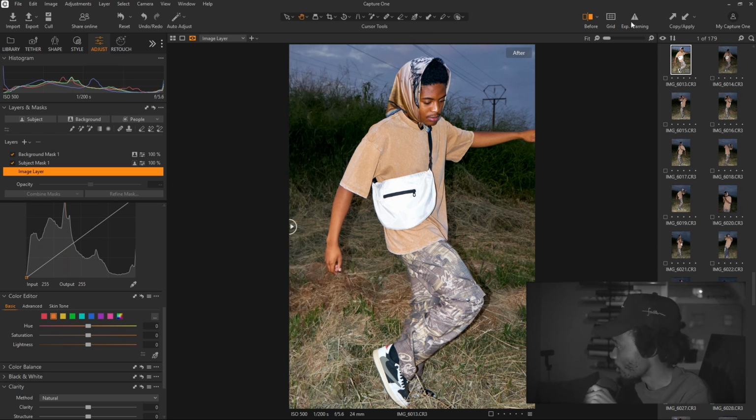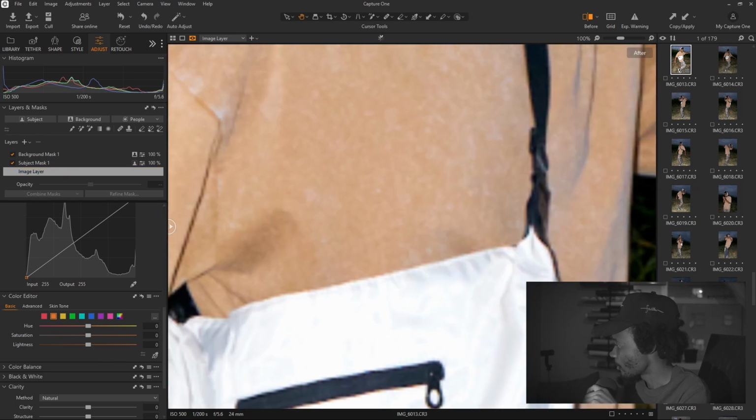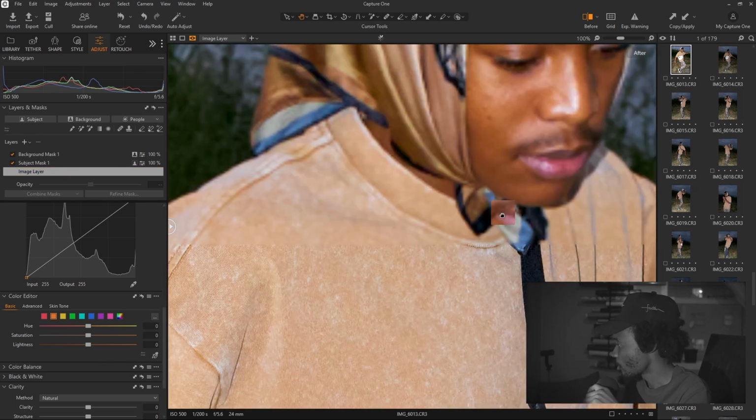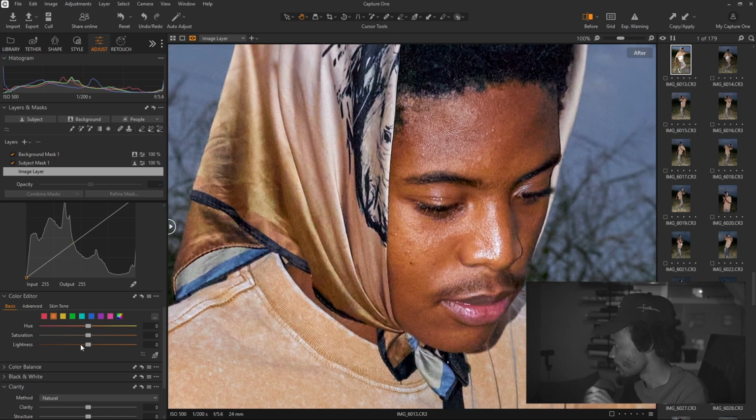The next thing that I'm going to do, I'm just going to zoom back in, because especially for black people, our skin tone is usually around the oranges and the reds. So right here, I think maybe it might be a bit too yellow, but when I'm looking at it from the whole picture, it's looking coherent.